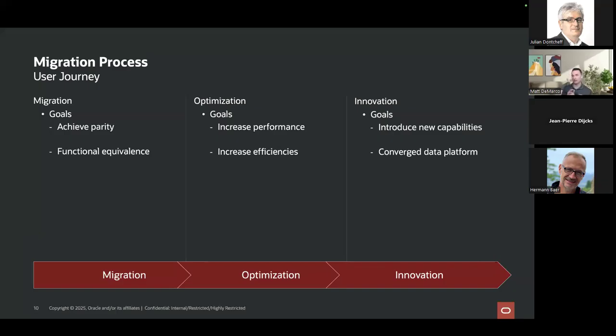And then lastly, for innovation, the goal here is to introduce net new capabilities. So again, if we want to migrate this MongoDB workload, we introduce efficiencies with sane indexing, sane partitioning strategies. And now we have that all ironed out, and we want to move into introducing, say, a RAG-based implementation or vectors inside the database. This is where we start introducing those net new capabilities, how to add those features to our application with the same data management platform.